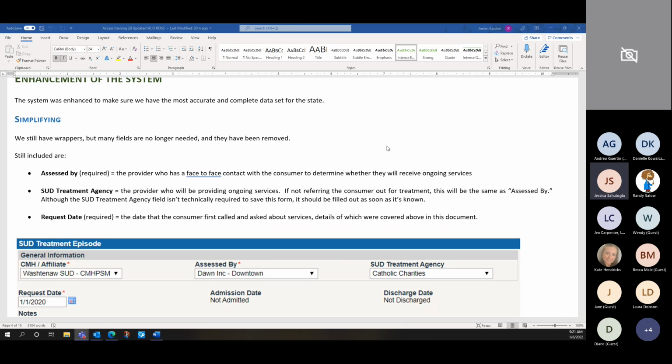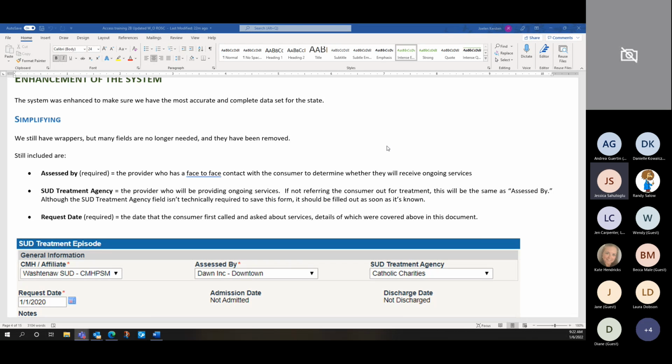A couple things. First, one thing that I notice in the data sometimes is that if there's a typo and Access goes in and says, just kidding, the request date, I put the wrong thing in, I have to go fix that. Because the BH-TEDS automatically calculates the time to treatment, it has to be unlocked and then locked again in order for that calculation to update. So sometimes, even though Access has fixed the request date, it still goes to the state wrong. The BH-TEDS has to be unlocked and locked. I hope everybody knows what that means, the unlocked thing.